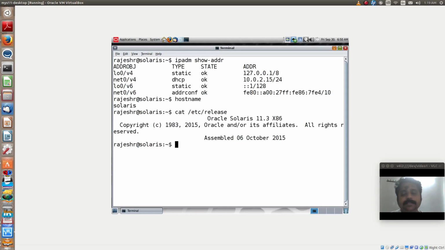So I hope the installation of the live media Solaris 11 was pretty straightforward. I hope you would make use of the opportunity to download this ISO image from the Oracle website and have a standalone installation of this operating system on your local machine so that you can play around with it. In the coming episodes, we would try to make use of the text ISO image and perform a text-based installation of Solaris 11. And we'll also look at some of the features that exist in Solaris 11. Thank you so much for watching this video.